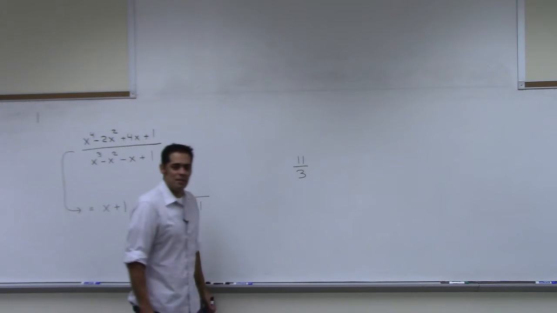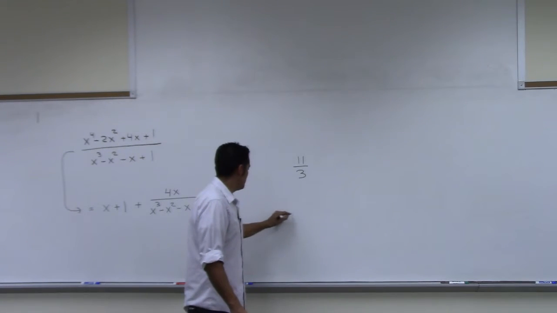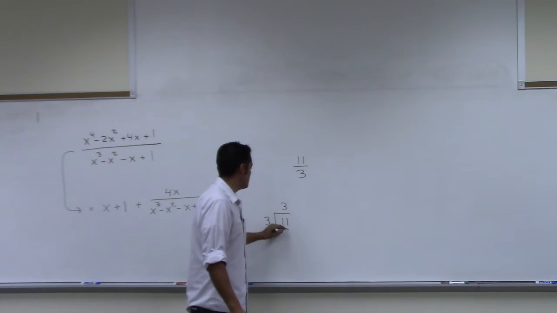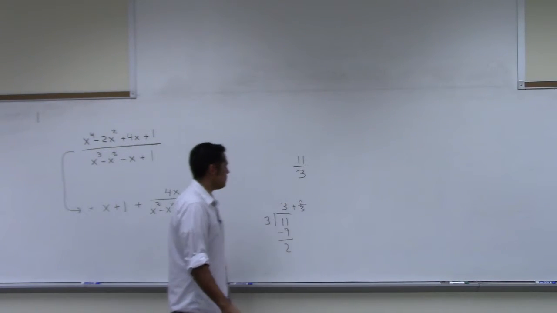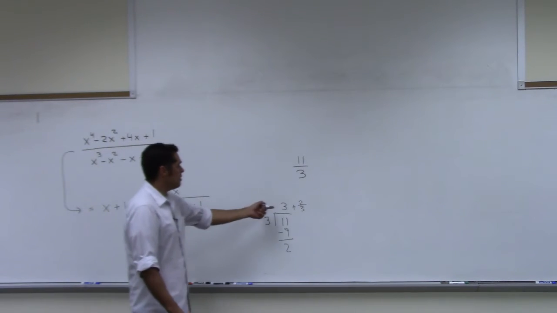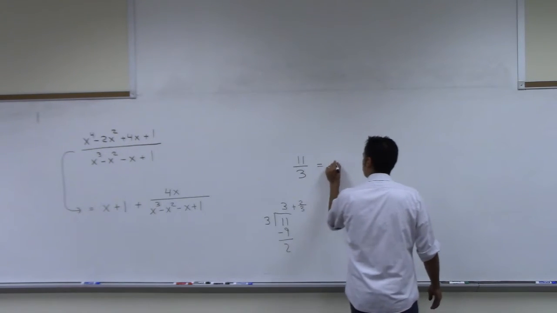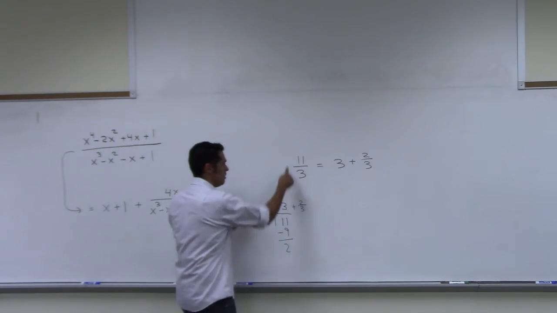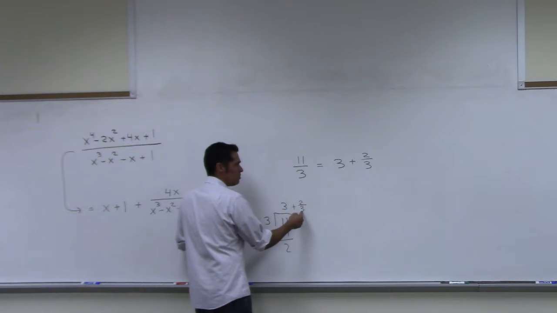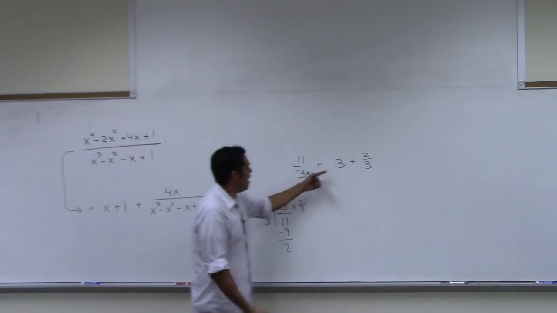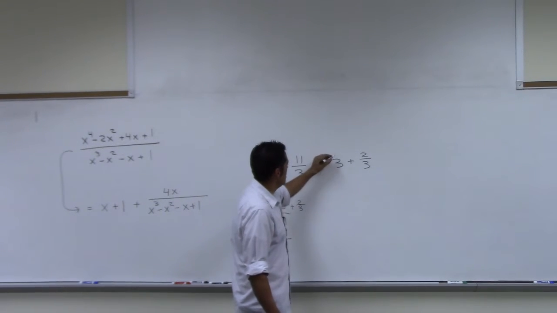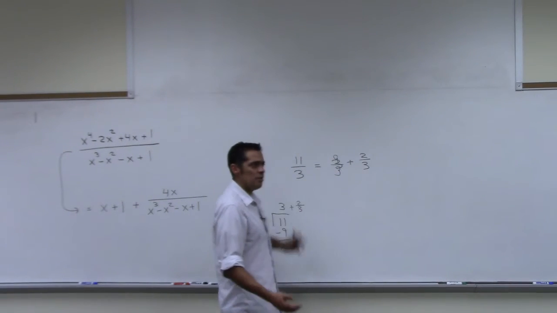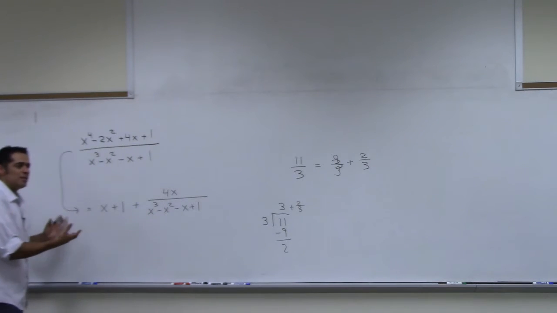So we did 11 divided by 3 earlier, right? And we said this was 11, this was 3, it went in there 3 times 9, we subtracted, we had 2. So we say plus 2/3, right? So what we're saying is that 11/3 is the same as 3 plus 2/3. If you got a common denominator here, what would you have? 9 over 3 plus 2/3, and that would be 11/3. So it's just another way of writing the same expression.